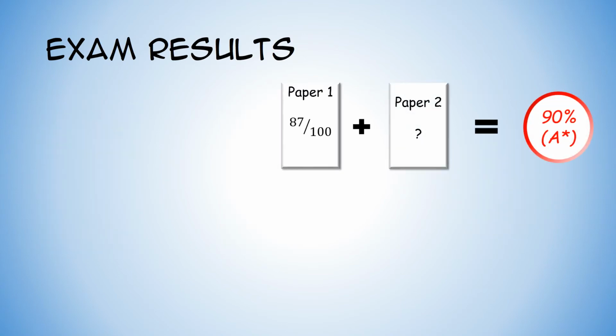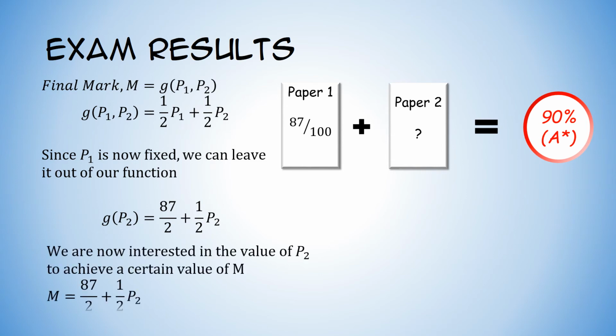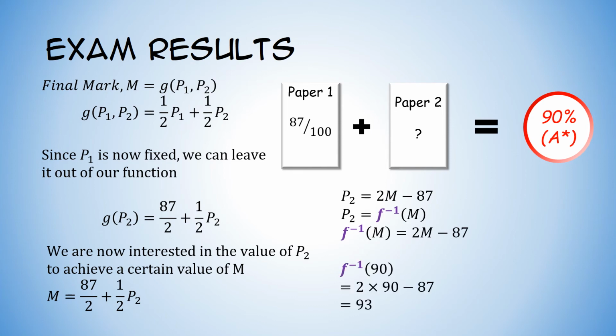Now imagine that you are taking both papers separately, with 2 days in between sittings. You've just finished paper 1, and you're confident that you've scored 87 marks. How much would you have to score in paper 2 to guarantee an A star? Now you have to do a reverse calculation because you want to find the value of P2, which will generate a total mark of 90. So you just rearrange the equation, put P2 on the left and everything else on the right, to find that you'll need at least 93 marks in paper 2 to guarantee an A star. These are all examples of inverse functions, which is, well, a fancy term for doing a reverse calculation.